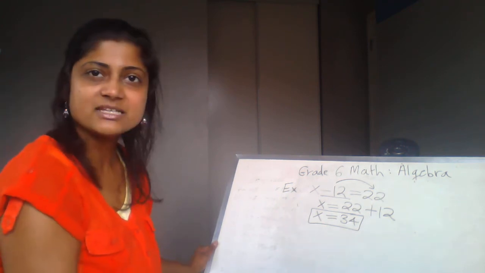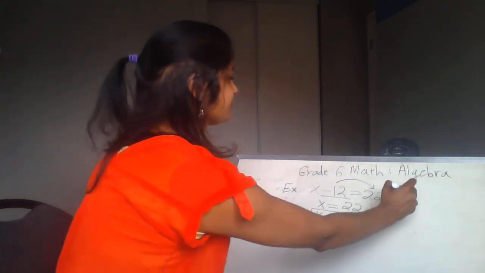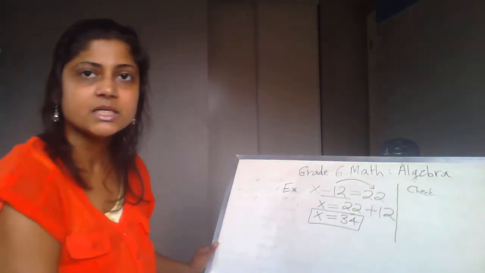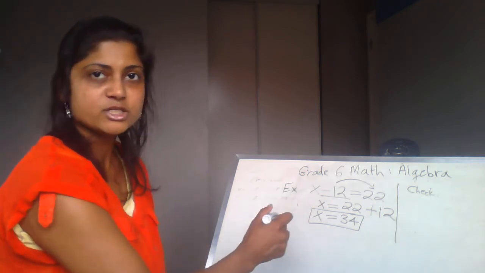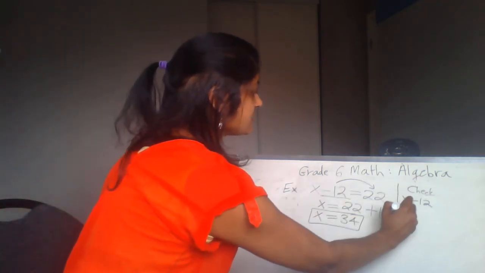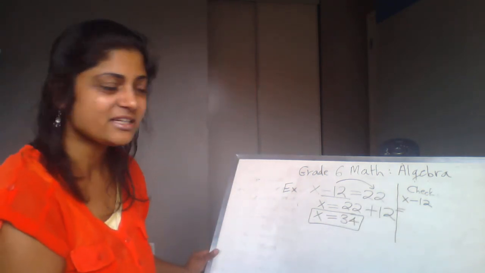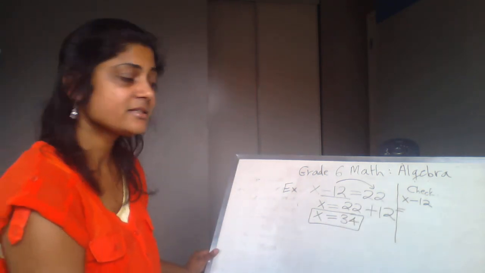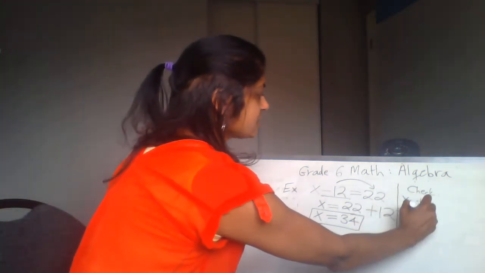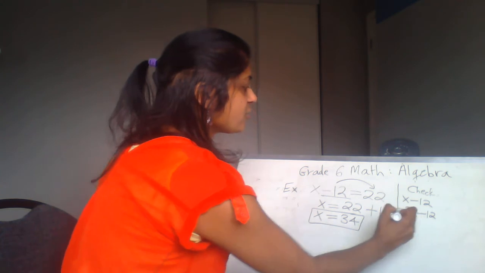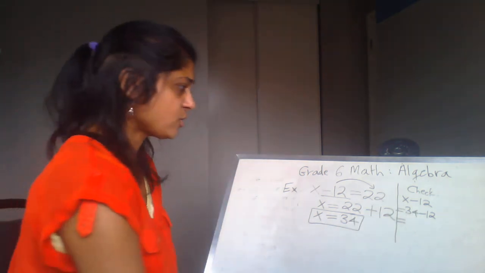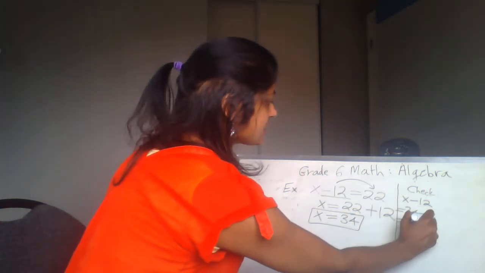All right, so say this question said to check your answer. So let's try the check on this side here. Again, I don't need to write the whole equation out. I'm just going to write out the left side of the equation, which is x minus 12. Like that. I'm going to plug in the answer I got. So I got x equals 34. So instead of the x, I'm going to write 34 here. So we're doing 34 minus 12, which is equal to 22.